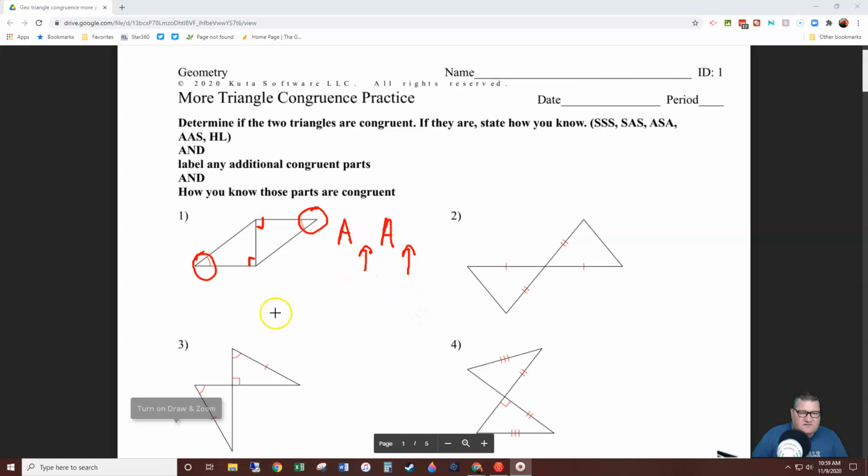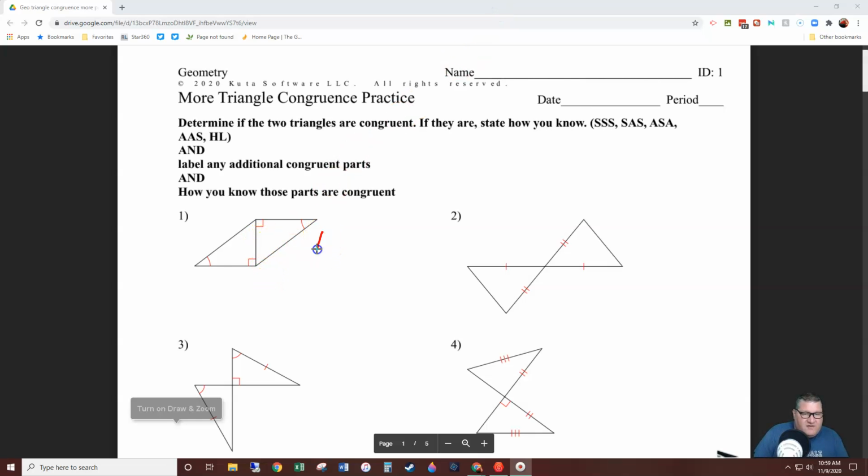So the question becomes, as I walk around a triangle, we'll make a little picture here. As you walk around this triangle, what do you come to first? Well, you started right here at an angle. Then as you moved along the triangle, you came to another angle. So there's nothing in between here, because I don't know this side, have no idea if that side's congruent to something else. On the other hand, as I walk right up this side right here, you say, well, I don't know anything about that side. I didn't see any labels on it.